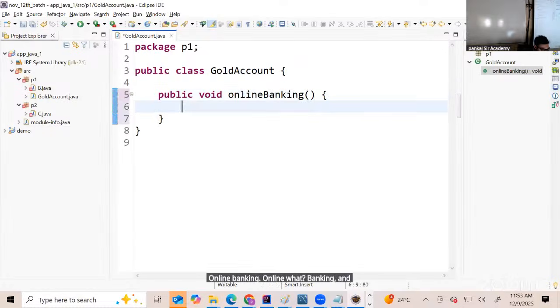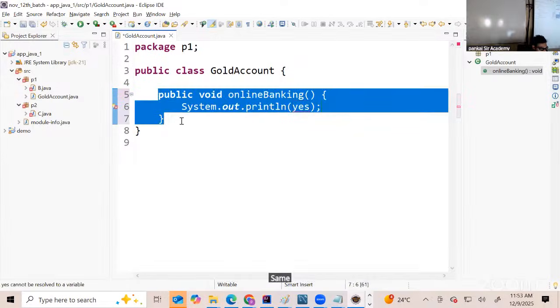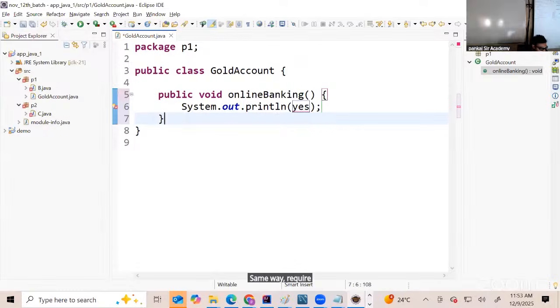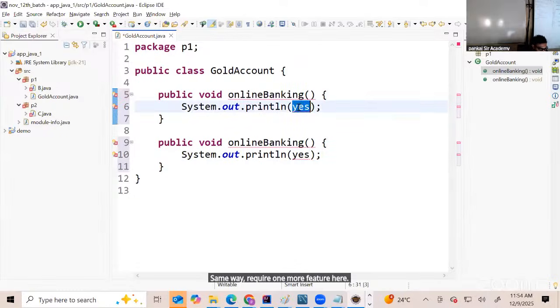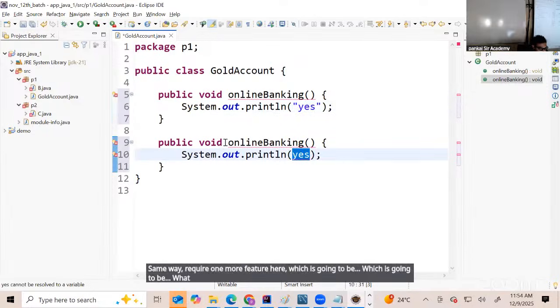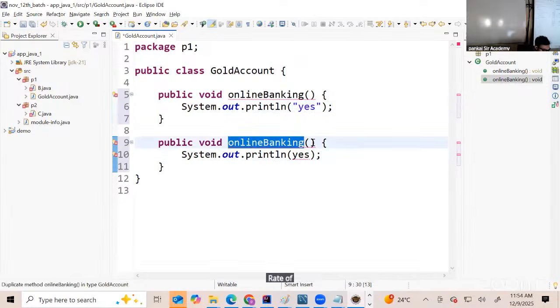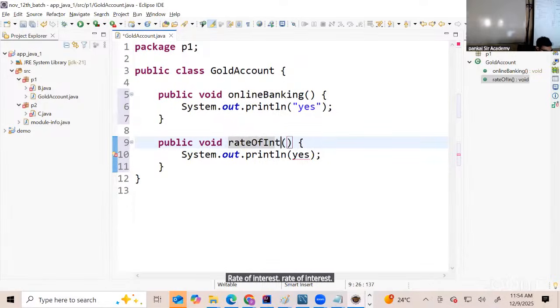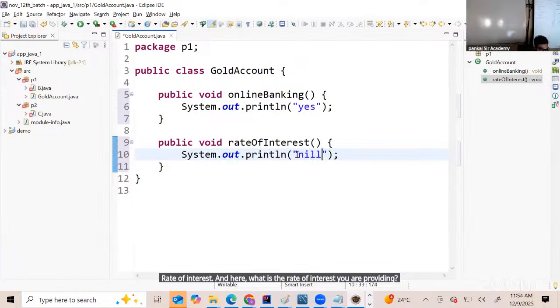And here I'll just type a dummy message. Same way, I require one more feature here, which is going to be rateOfInterest. And here, what is the rate of interest they are providing? Nil. Correct.